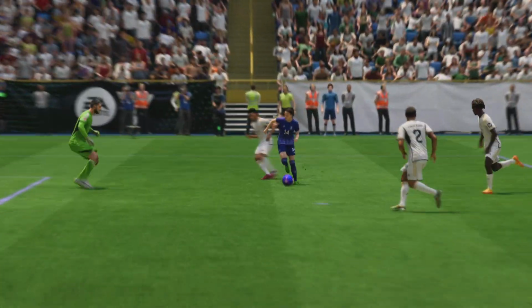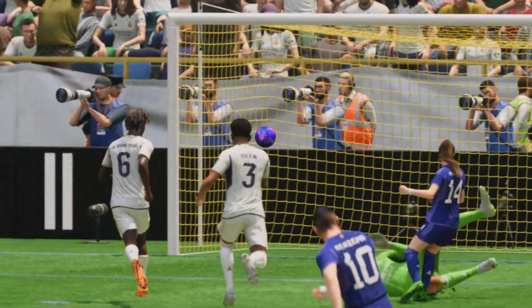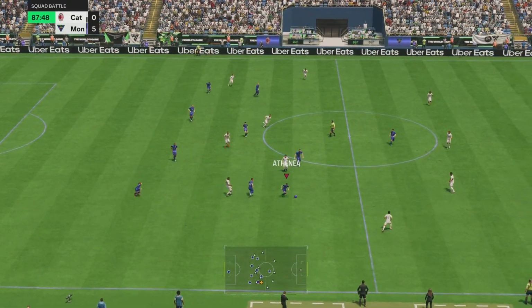Yet another goal. Well, here it is again, and just look at how quickly they break forward. Cause all sorts of problems. And as soon as she's one-v-one with the goalkeeper, she just goes for power and smashes it in the net. It's a quality finish. Now to Cabral. Switched on and ready to intercept that.